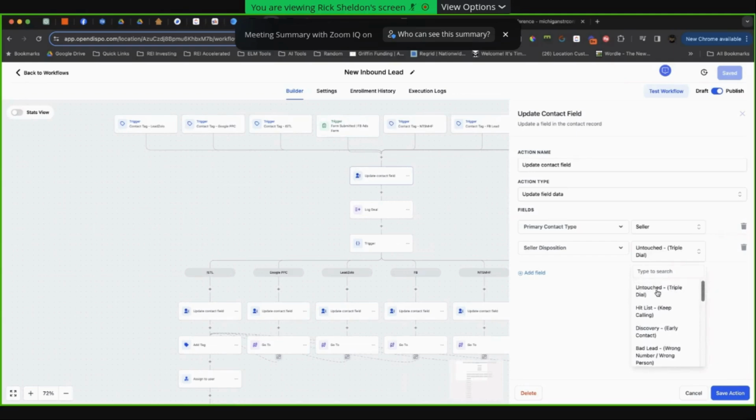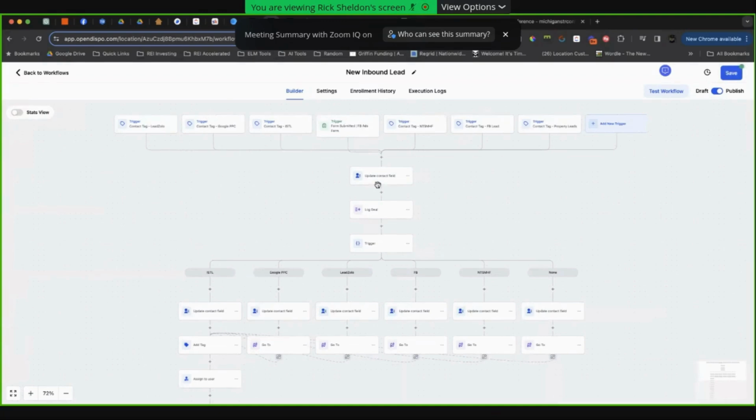But really, this breaks it down like a bucketing system because this is a single choice field type, and you see we're updating it as soon as the contact comes in. So every seller that comes in is going to have a bucket selected, and it's a single choice field, so they will only have one bucket selected. So when they first come in, they're untouched. And if you see the parentheses, that's just my attempt at telling you guys how I intend to have you build a smart list to facilitate properly managing that lead. But anyway, as soon as the lead comes in, we update the seller disposition to untouched.